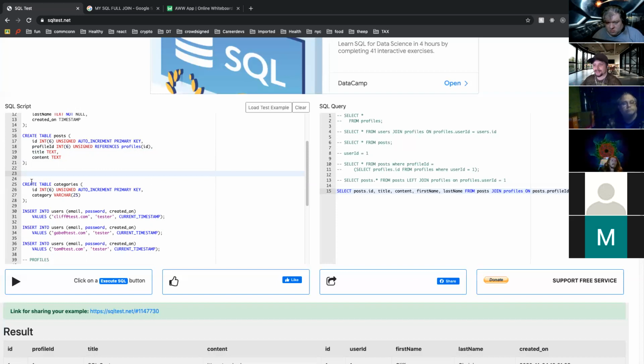If we did that, then yes, I could have posts take an array of categories, and I could have categories take an array of posts. But unfortunately, SQL doesn't do arrays. So we know we need to be able to store a collection of items. The only way to do that in SQL is to create another table. Our table is our collection.